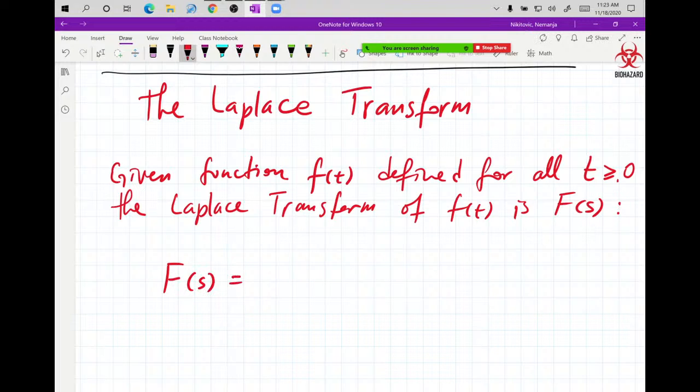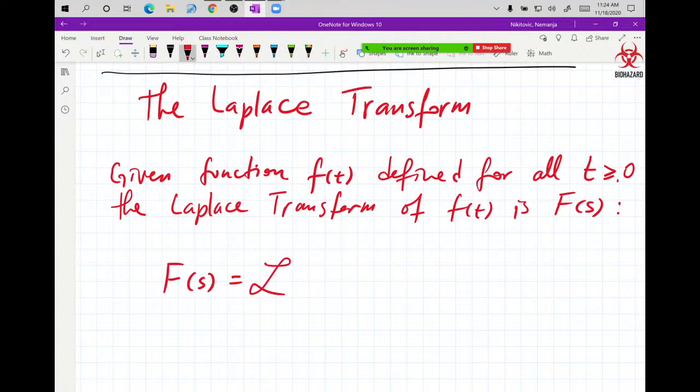F of s is, now this is Laplace, it looks like alpha. For years I do this, right? And then people are confused and say, well, that's not capital L. Then I turn to this. People say that's still not capital L. Then I put it like this, and everyone is happy for that to be capital L. But then some people say that's alpha. So I really can't win with any of the notations that I'm using as a script capital L.